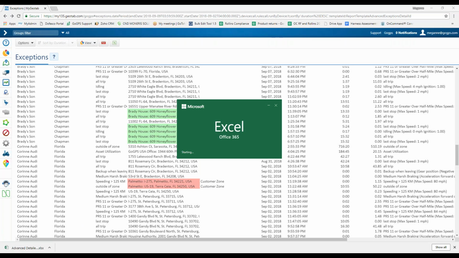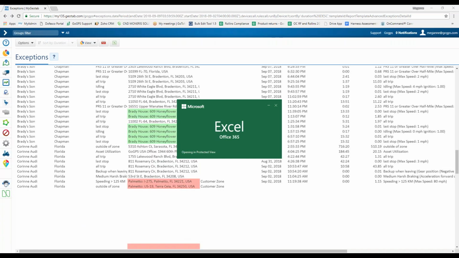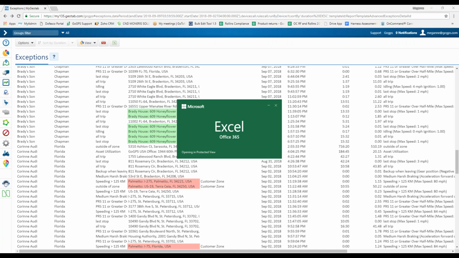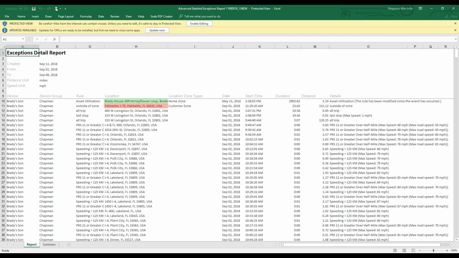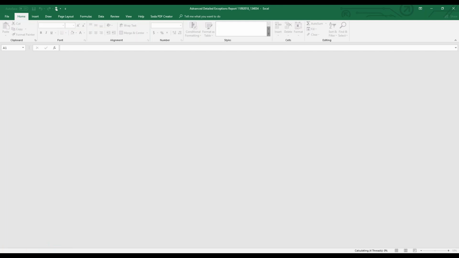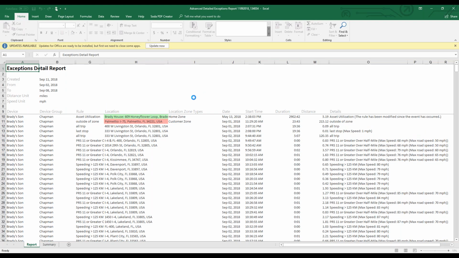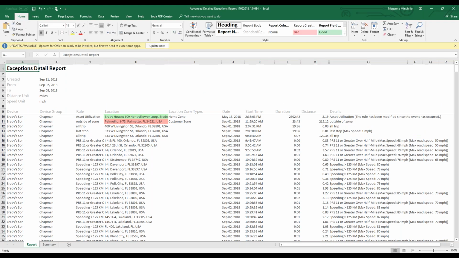Open this up. Okay, it might take a couple seconds. Again, there is a lot of information. If you're doing a large date range, like a full month or a couple months, and you're manually doing it, it will take a few moments to process and open up the information. Again, a lot of clients will go ahead and have this report automated and emailed out to them on a regular basis, whether daily, weekly, or monthly.